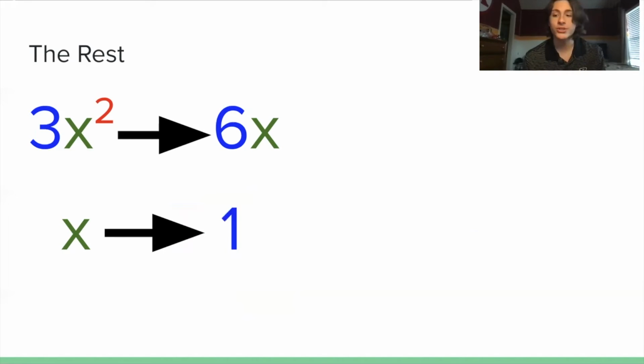And then x turns into 1 because there's an imaginary 1 in front of the x variable, and there's an imaginary 1 x to the first power. So you just do 1 times 1 and 1 minus 1. Now that minus 1 turns into 0, so you can just drop the x variable, and then you're just left with the coefficient of 1.